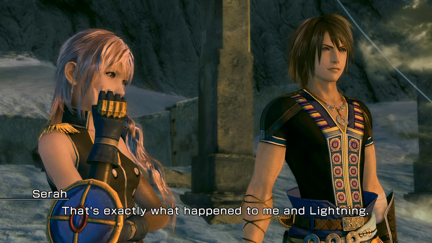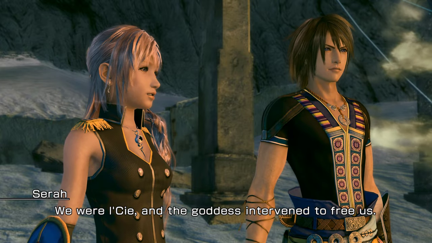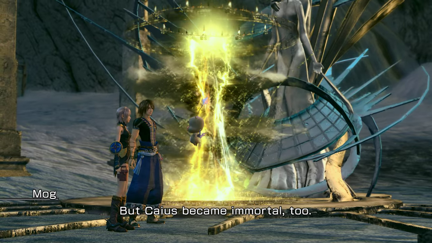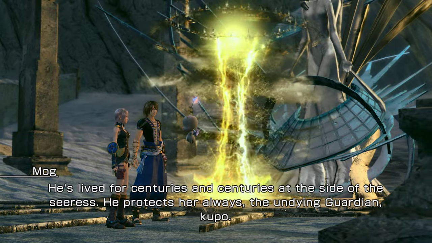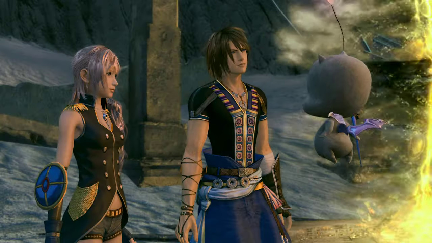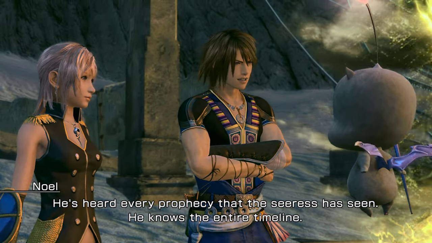That's exactly what happened to me and Lightning. We were Lassie, and the goddess intervened to free us. Wait. Kubo. So he's a paradox, but too. Caius became immortal, too. He's lived for centuries and centuries at the side of the Seeress. He protects her always, the undying guardian, Kubo. He's heard every prophecy that the Seeress has seen. He knows the entire timeline.